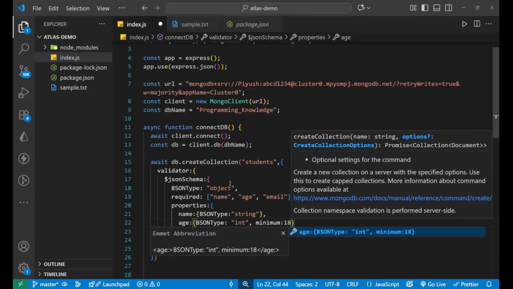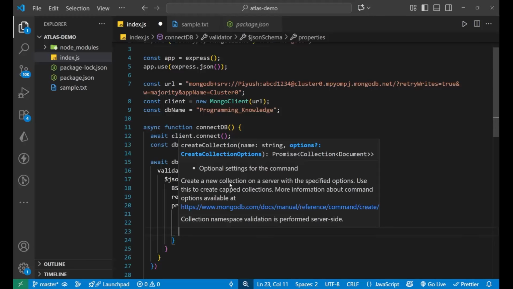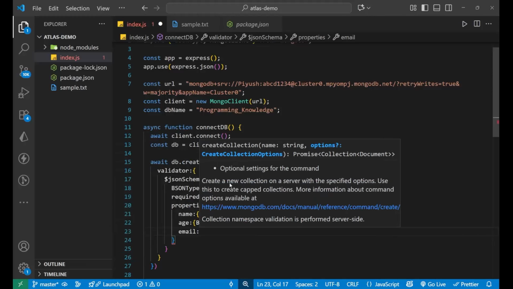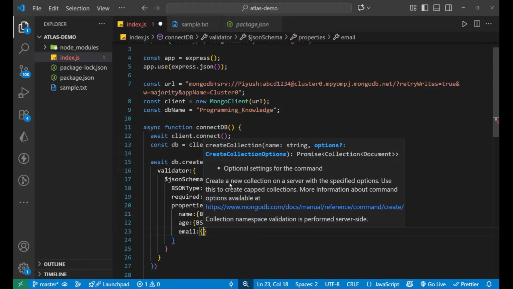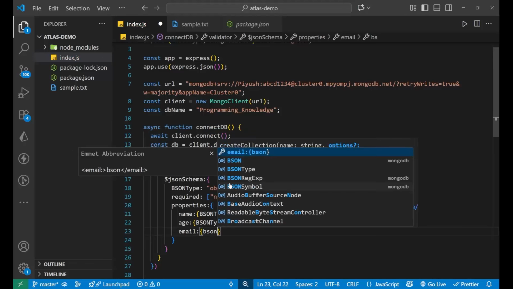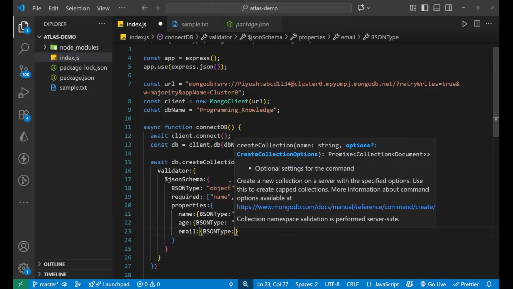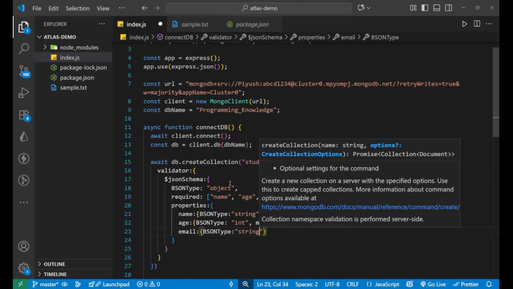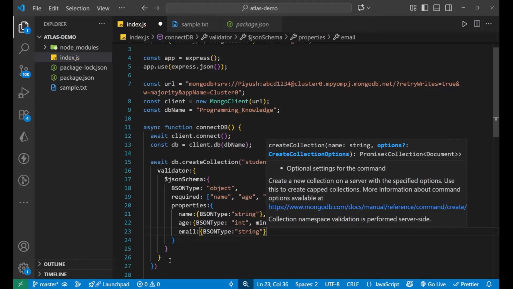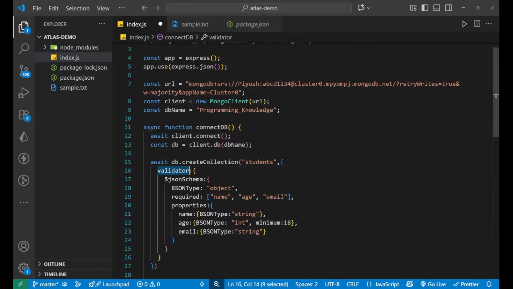You can do it like this also. After that let's give the email, and for email, the bsonType is basically string, right? Like this. So we have successfully created our validator inside our collection of students, right?